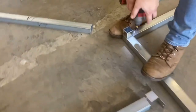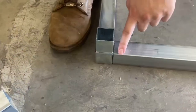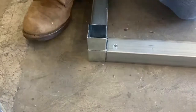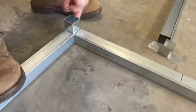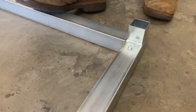Notice how I'm going to put the screws on the insides. You want them on the insides here or here because you want this flush later on when you put your cement board on. Never put screws on the finishing sides ever, because you want your cement board flush throughout the whole island.